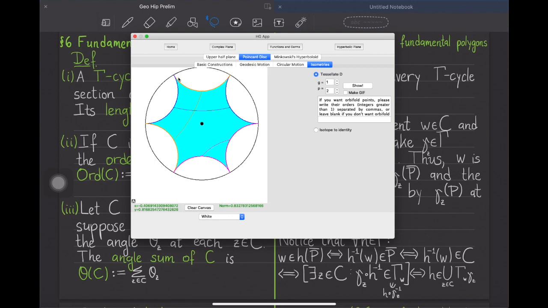Okay, but look at this point, for instance. This point corresponds to this point under the blue one, corresponds to this point under the orange one, corresponds to this point under the pink one, corresponds to this point under the blue one. Sorry, you really don't see the same colors. I'm sorry about that.